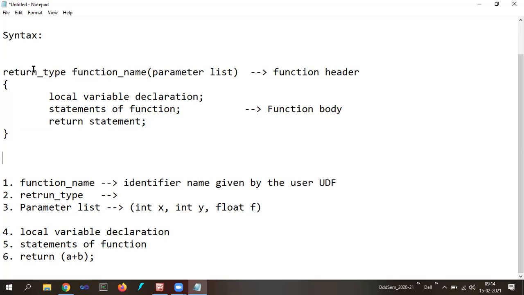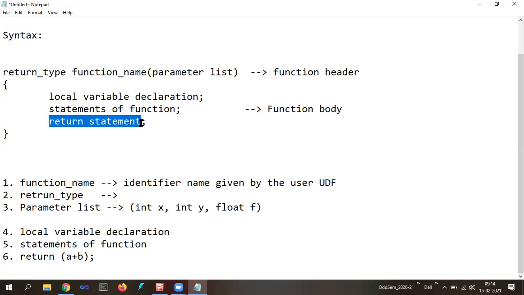Yes. Now, is there any relation between return type and the return statement? What is that? The data type of the value which is being returned by the function has to be written in the return type here. Just as every variable has a certain type associated with it, like integer, float, double, character, in the same way the functions also have their own types. That type is defined by what type of value that particular function returns.